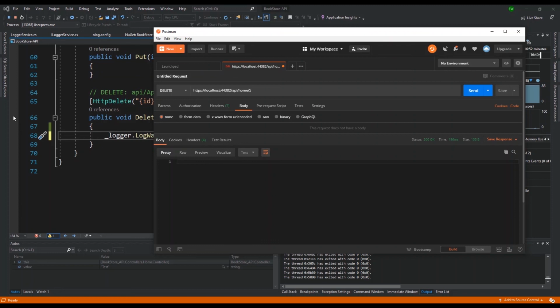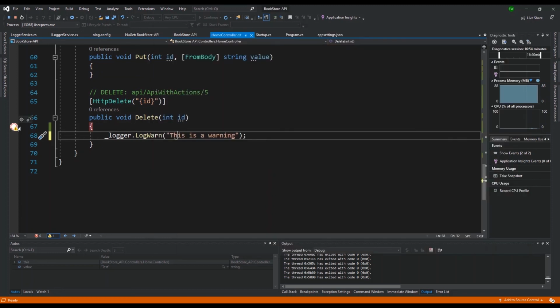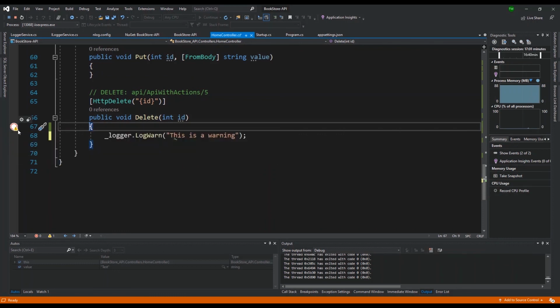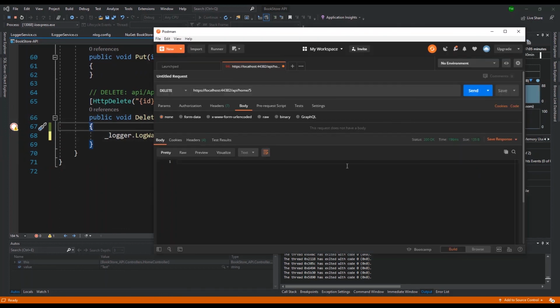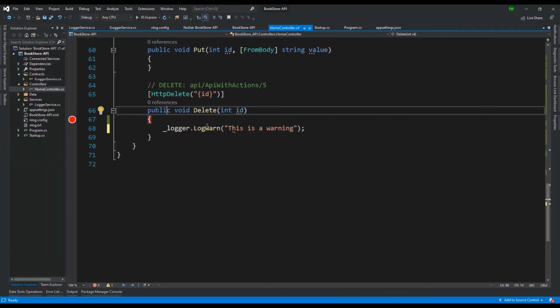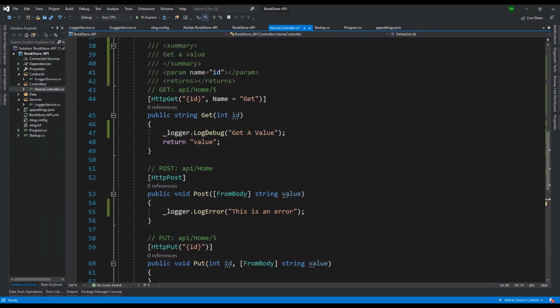And if you're not sure, you can always put a breakpoint on the action. Because I made a modification, the breakpoint won't work. I'll have to restart. But you can always just put a breakpoint on a line of the action, and then just make sure it hit the right one. You may click send. It will pause for debug, and you know you're at the right place. Anyhow, I just tested all of the actions in which we put logger code.